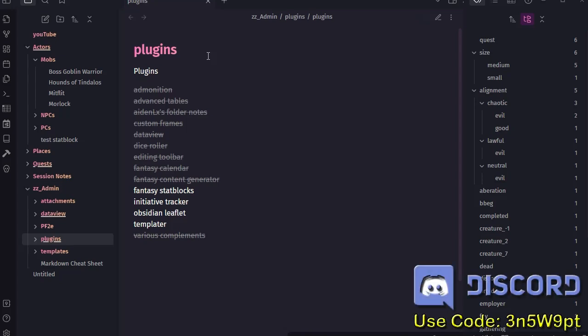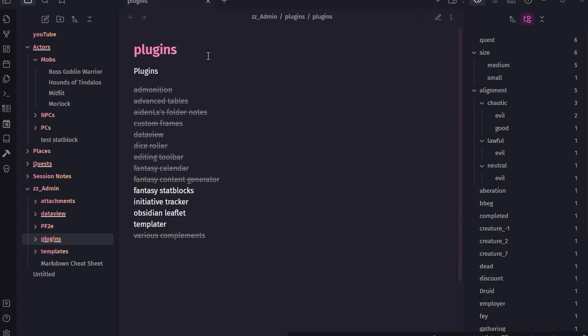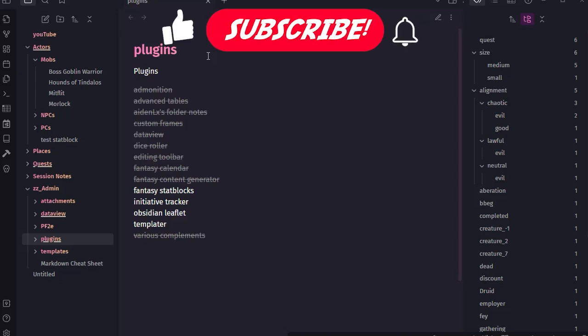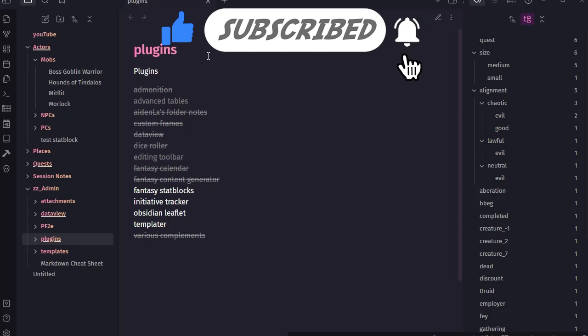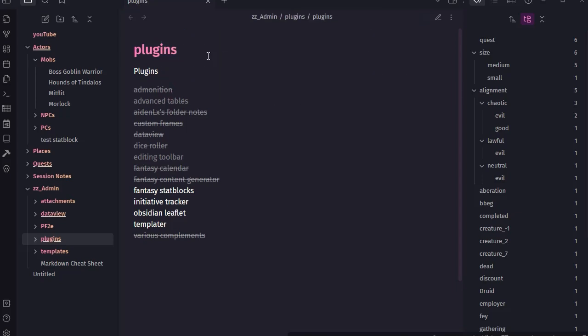And so I think this might be our last episode of going over fantasy stat blocks. I know it hasn't been 100% coverage of everything, but my main goal is just to give you a taste of what its functionality is and maybe give you an idea if it's something you want to look into more. That's kind of how I'm looking at all these different plugins. All of them have more functionality than I've actually demonstrated. I'm just showing you the tip of the iceberg to see if it interests you more.